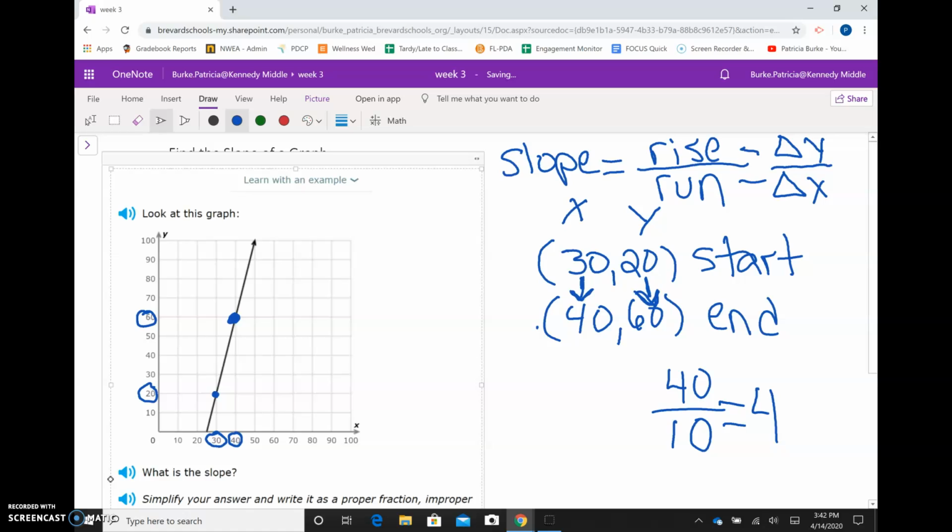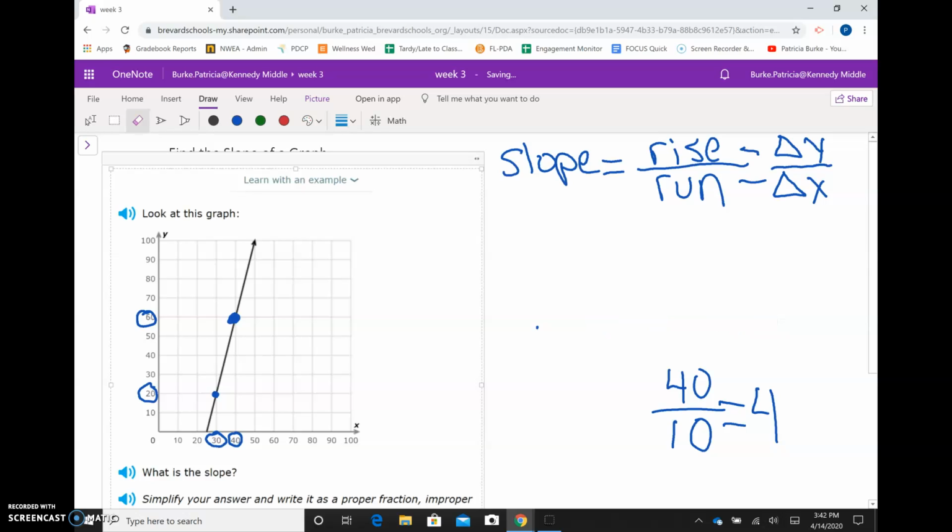There's a second way of doing it. What if you really took to that formula that we did in class? Some of you really, really hated the formula, but some of you loved the formula. You were all over that formula, and you rocked it. So let me show you that way as well. So we know slope. Slope is rise over run, or the change in y over the change of x.